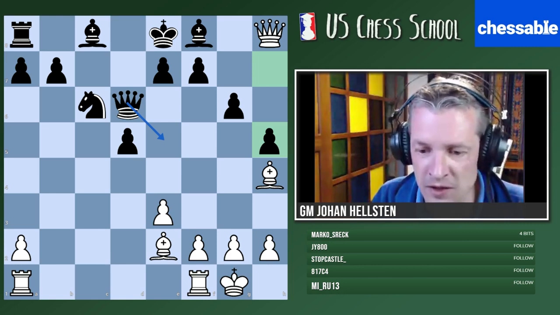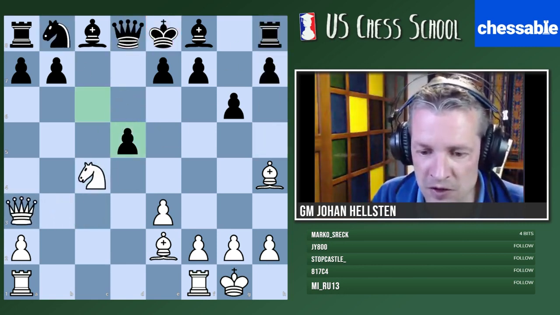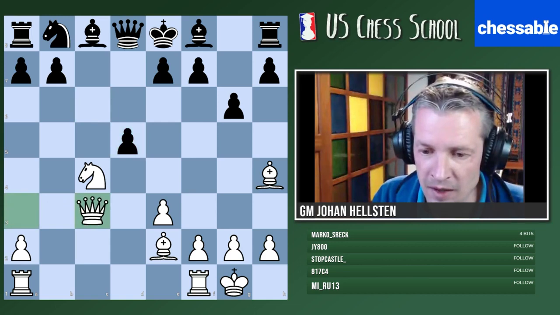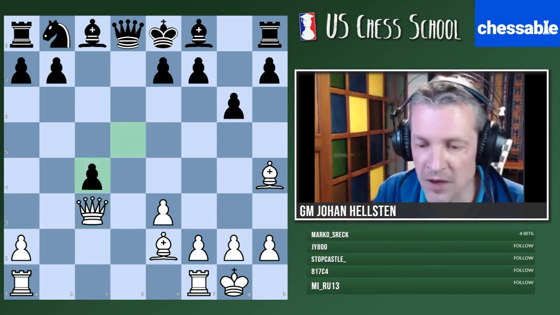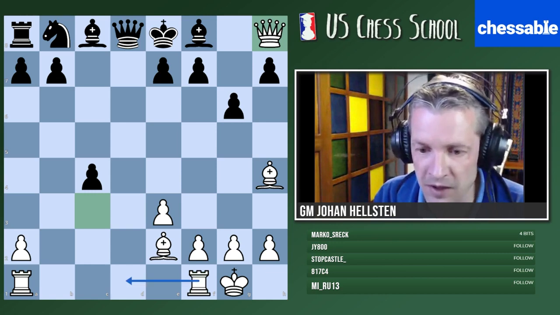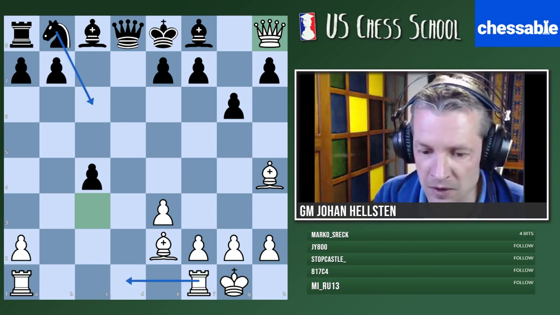We should always compare the different variations. So it's more forcing to play queen c3 first, right? It's more forcing to play queen c3. We don't give up. Now it's not the same thing, right? If they take, this is just horrible for black, because now white can also work on the d-file, I guess. And also the knight is not developed and so on.